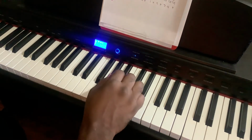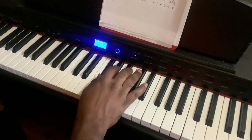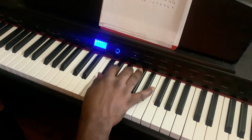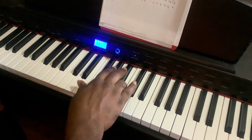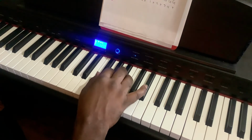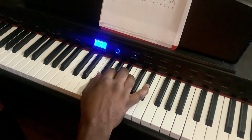Okay, so first section. 1, 2, 3, 4. 1 and 2, 3, 4. So let's do that again. I would recommend tapping your feet or using a metronome or making sure you do the count. All right, make sure it feels comfortable before you try to play it faster.